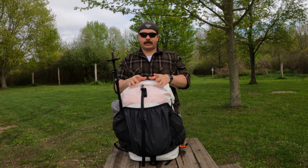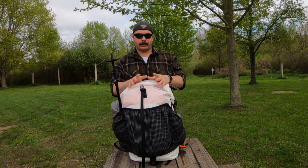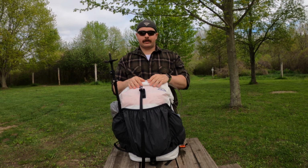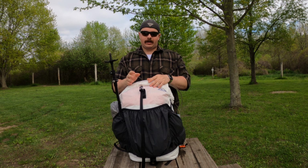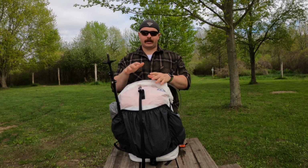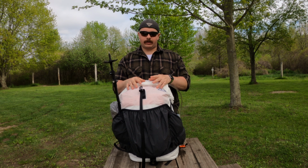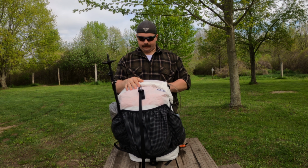My main thinking was the main body on my old pack was just a little bit too small. Me being a bigger guy, my stuff is bigger, and it was taking up a little bit too much of the room, and I wasn't able to get things quite how I liked them. But so far I'm able to with this. We'll see how that goes.